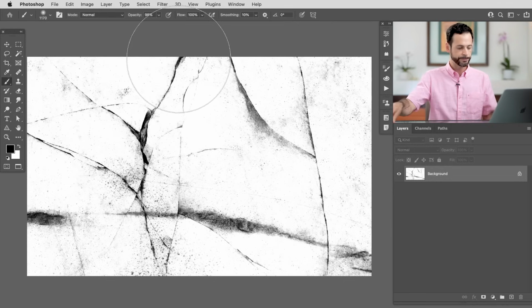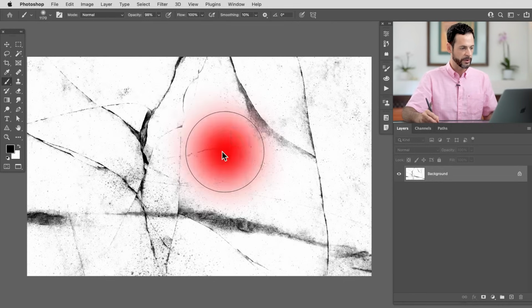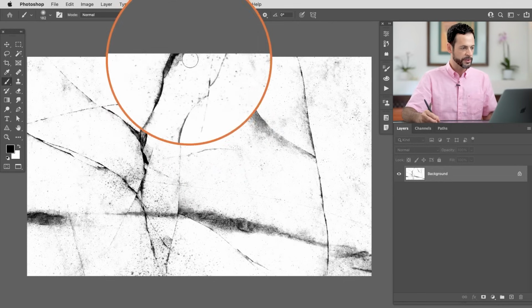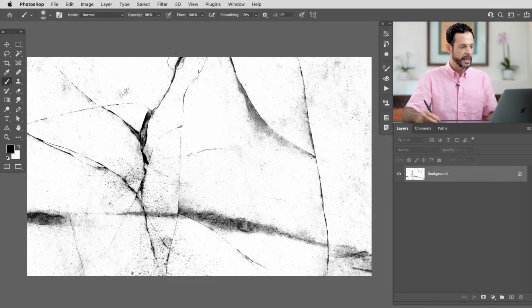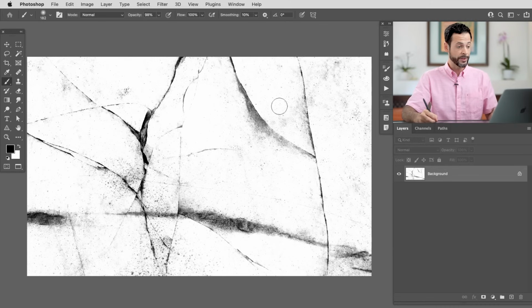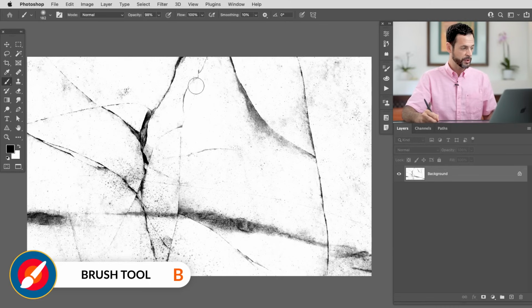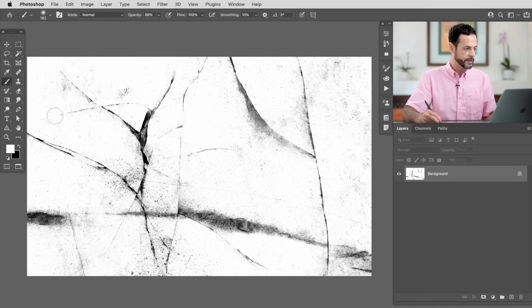That looks fantastic. Now, the next step along our journey is to make sure that all of our textures complete themselves before the very edge of the document. If you don't do this, it's gonna look like you'll have a visible square around your brush and it won't look that realistic. So in this case, all I have to do is use my brush tool, so B for the brush tool, and I'm gonna simply paint white right here over top of some of the textures at the very end. I just wanna make sure that they don't go all the way to the edge of my canvas.